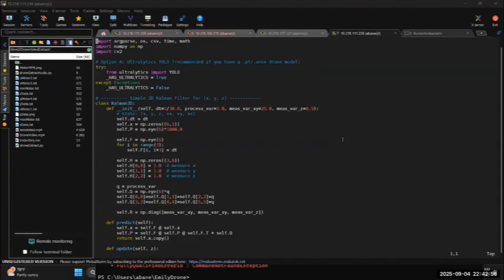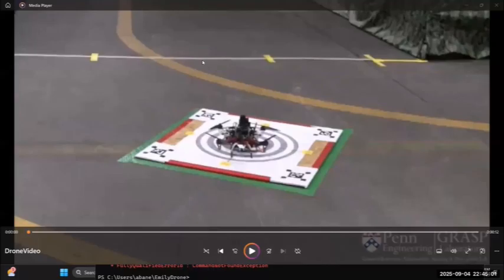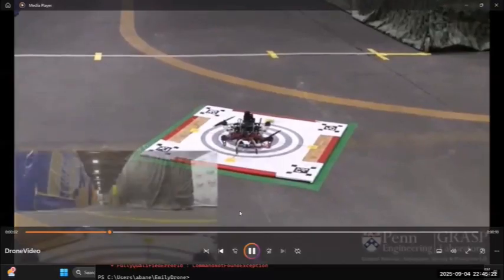For the video processing, it utilizes YOLO-based object detection that detects a drone in a particular video and then tracks its XYZ positions. We try to extract the aerodynamics of this particular drone. So let me play the video that is the input to the pipeline.